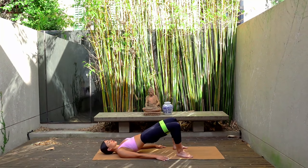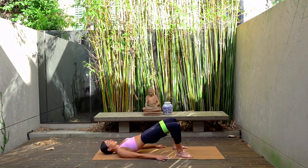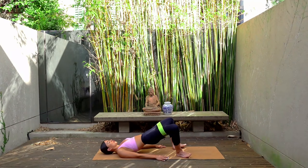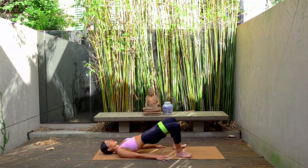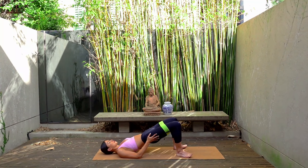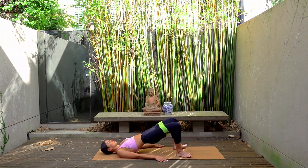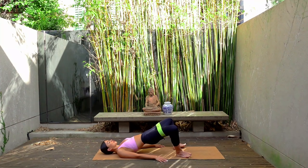Really focusing here on pressing your knees out slightly, keeping that resistance on the band, and also making sure that you're not arching through your spine. We want to tuck our pelvis under and find the squeeze through our glutes. Last one. Hold your hips lifted from here. Just open the knees out and in — so they open and close. Try to keep your hips nice and lifted and keep squeezing your glutes.